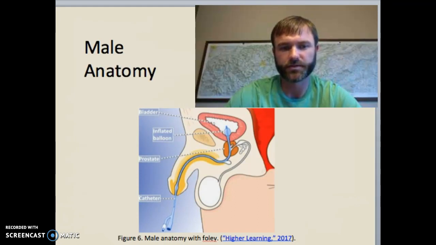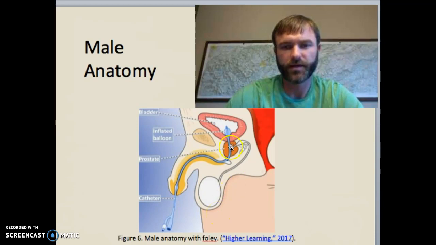At this point in the procedural steps, let's pause and observe how the inserted catheter appears as it relates to the male anatomy. Notice the catheter is inserted through the urinary meatus and follows the urethral tract into the bladder. Also observe how the inflated balloon anchors the catheter in place against the bladder outlet. Also, notice the prostate in relation to the urinary tract and the bladder. Remember, in males over the age of 50, an enlarged prostate is common and may be problematic when attempting to insert a catheter. A solution for this is discussed later in the presentation.